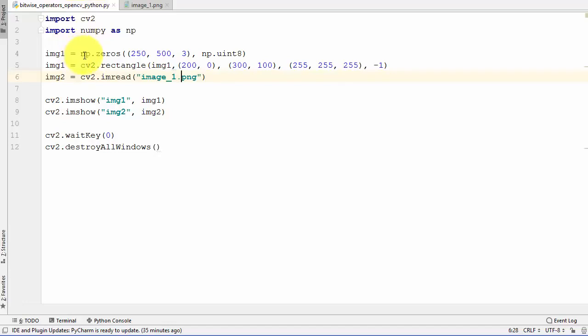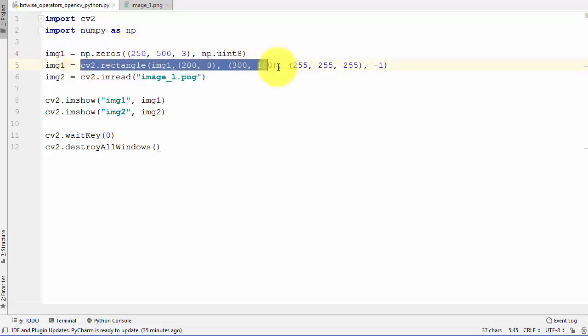First of all, I've used np.zeros and I'm creating this image with the same dimension as image_1 has. So 250 comma 500 is the dimension of this image, and the number of channels is 3, and this code is going to create a black image, as you might already know from our previous videos.